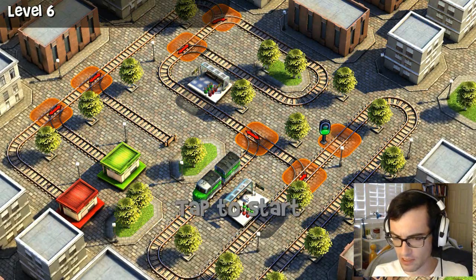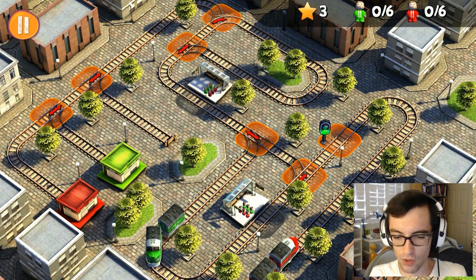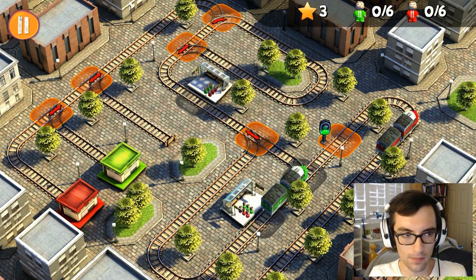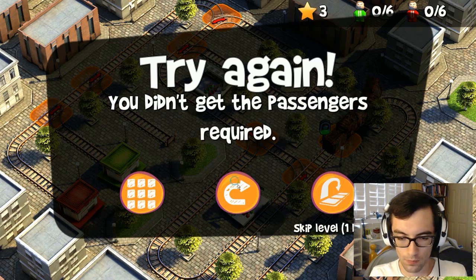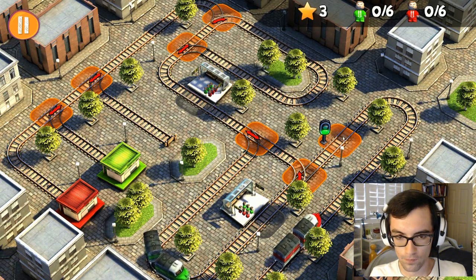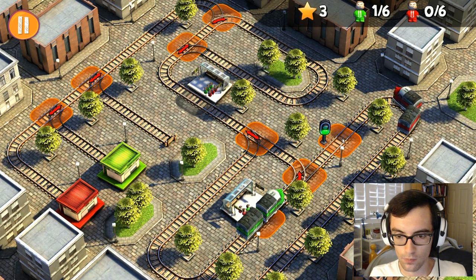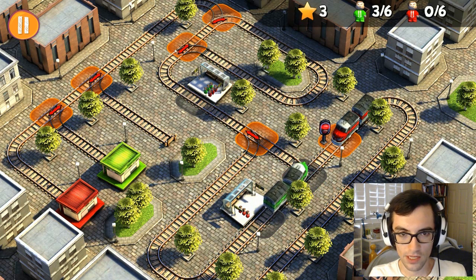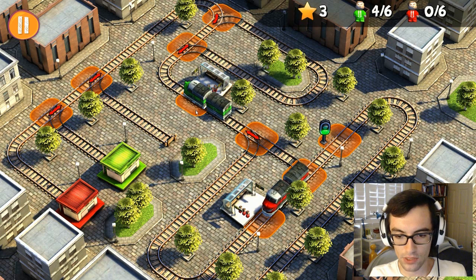Now I'm trying to figure out how I did this previously. Because there's no way I could just blindly go into this level knowing what to do and solve it in a reasonable amount of time. Oh. Well, I didn't mean to do that. I thought I flipped this. Wait, I think I know what to do. All I have to do is just get the right trains to their right destinations, and then we won't have to worry.